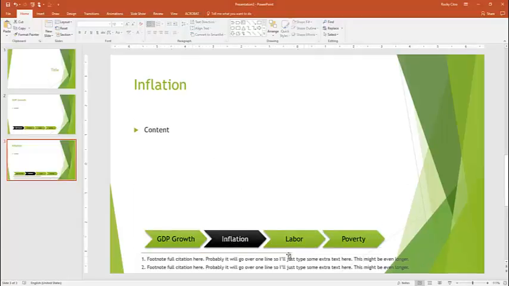This is reasonable. The footnotes do make it a little bit busier, but again, it's important to cite your information, so that's how you would do it. This is how you do a navigation menu, and of course you would continue throughout the rest of the presentation, just duplicating your slides and changing as needed.